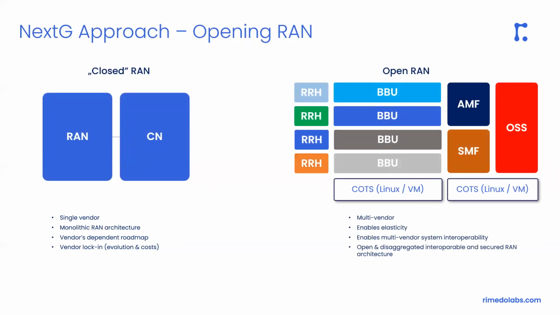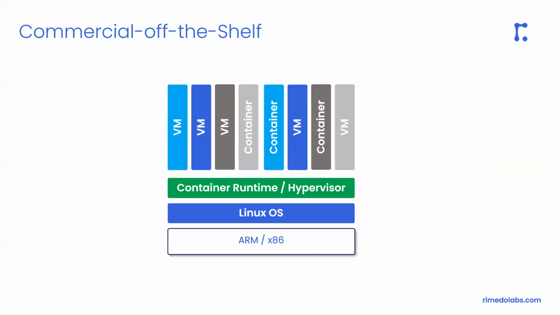Towards Open RAN, where first of all, it's software-based. We virtualize the functionality, put it on commercial off-the-shelf hardware, pretty much everything on Linux and virtual machines. The functionality is also split into different parts, so remote radio heads and BBUs that are then further decomposed, which we will see in a second. Basically the aim is to enable multi-vendor system interoperability. The interfaces between them need to get standardized, we need to have interoperability procedures and so on. That is then moving towards an open and disaggregated RAN architecture.